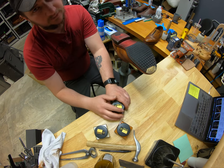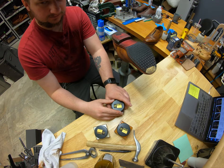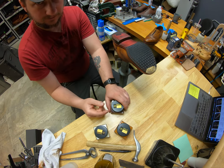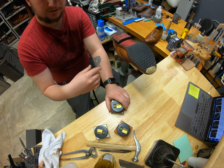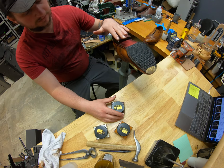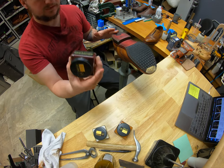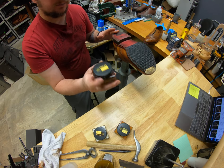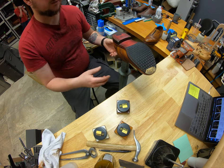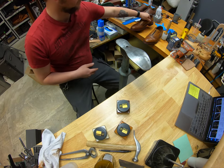Let me go see if I have them here in the back. Otherwise, I'm going to have to grab them a little bit later if I didn't bring them with me. I keep forgetting because I don't wear them at the shop too often. I do not want to spill any of this stuff on those shoes. But let me go grab them while this is all drying, because I do want the waxes to dry in this bottom stain, or the pommadier cream. I want it to dry so that afterwards I can buff it up, and then we'll continue on with the next steps. So I'll set that aside for now and be back in just a little bit.